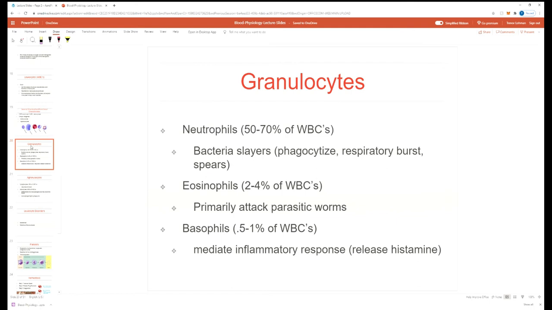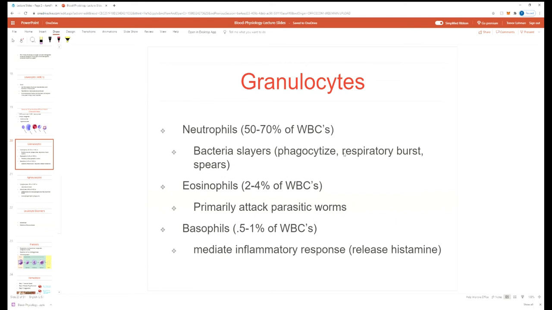So the most common granulocyte is the neutrophil. It's the most common white blood cell, period. 50 to 70% of all white blood cells actually are neutrophils. These are your traditional magic school bus white blood cell. They are the bacteria slayers. They phagocytize bacteria, which means they engulf bacteria. They wrap themselves around and endocytose the bacteria. And then once that bacteria is encapsulated within the cell, vesicles filled with acid merge with that vesicle containing the bacteria and release their contents, and then digest and degrade that bacteria.